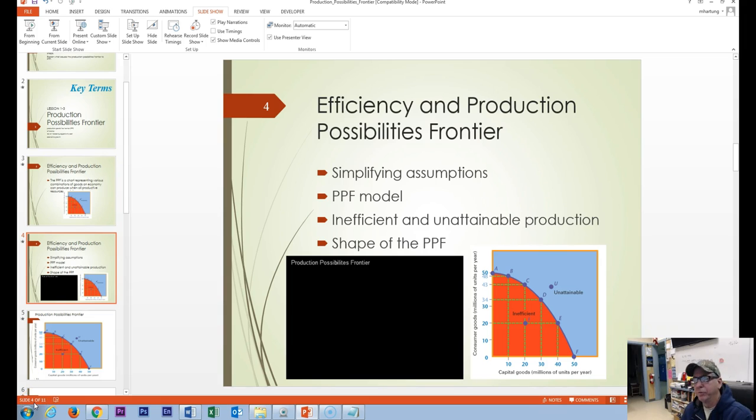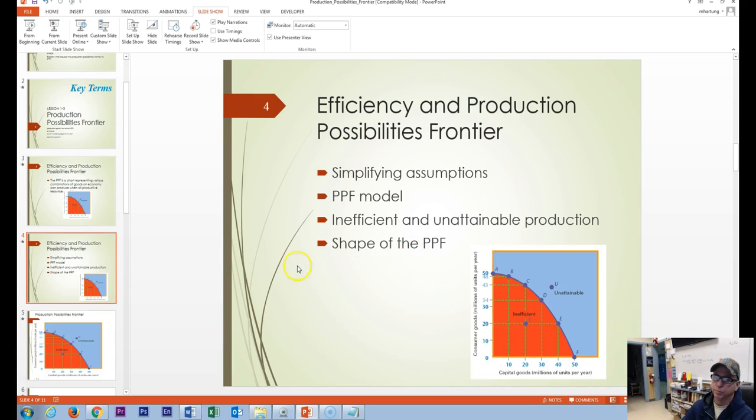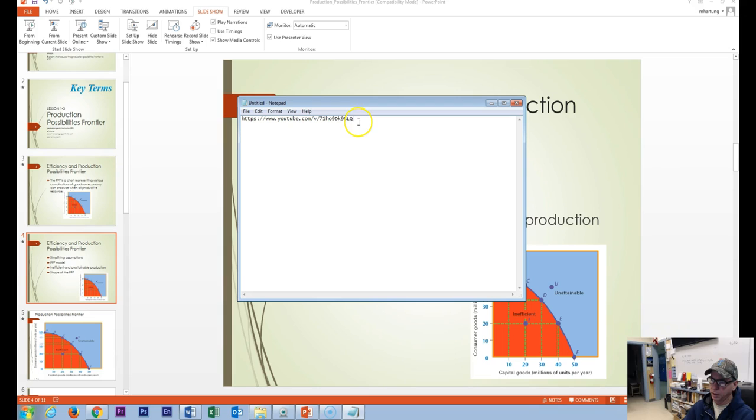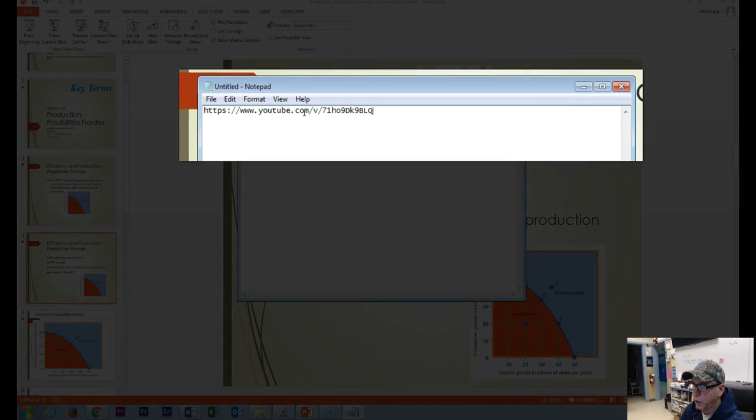Now, the other way that we could do this is we could set it up for autoplay. So I'll go ahead and get rid of this video window here. Start that over again. And all we need to do is to go in and edit the URL text in Notepad. So let's go over there and I'll show you how to do that. So bring Notepad back up. And we have already changed the area there where we replaced the watch question mark.